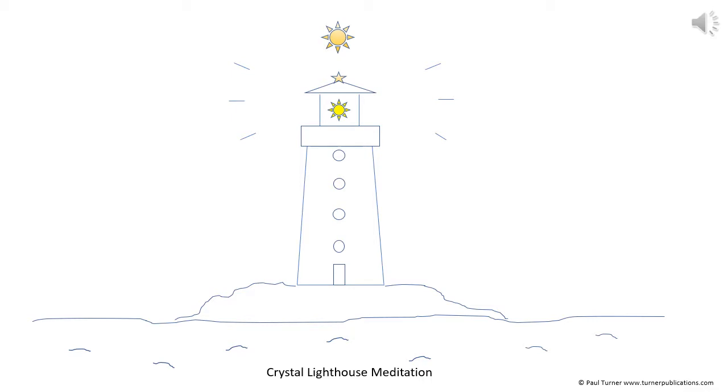So imagine the light spreading in all directions, up and down, inside out, and then coming from outside back in, forward, back, left, right, up and down. So it's going in all directions.